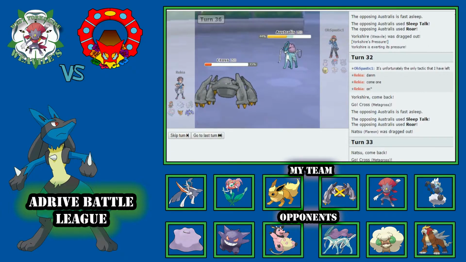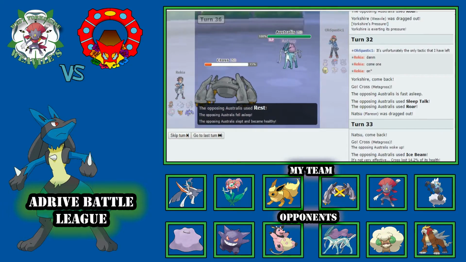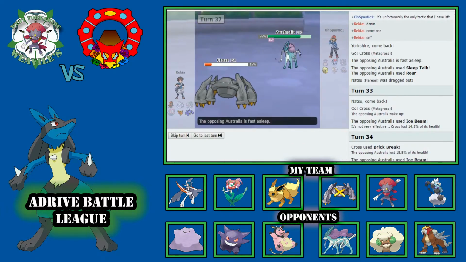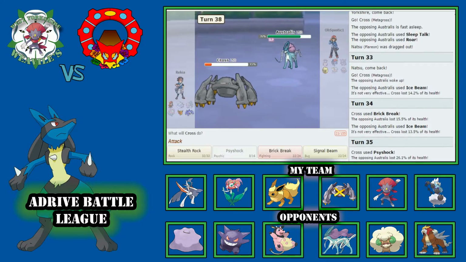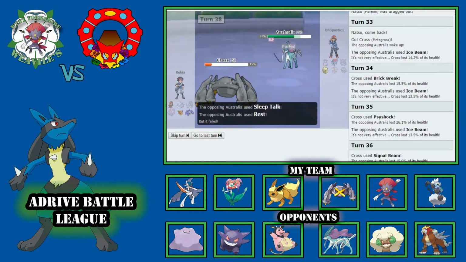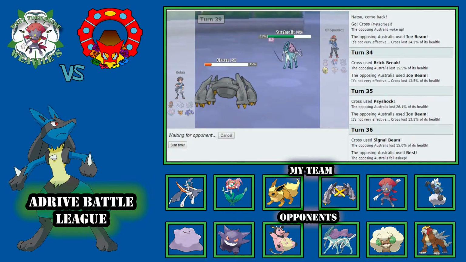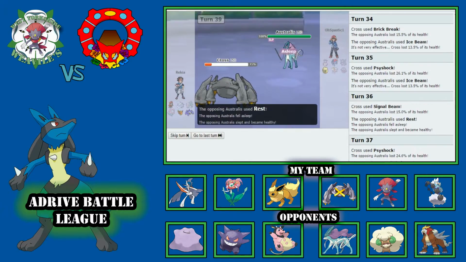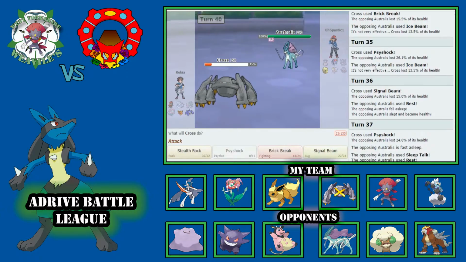Come on. Come on. I can't do it. This is game. Let Psyshock out. He's too defensive. This is why I needed... And rest again. Oh god, I can't outstall his rest. Come on, the win is right there. You've got to be kidding me, right? I don't know how many PP rest is.